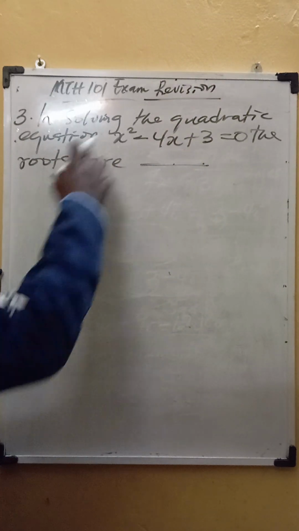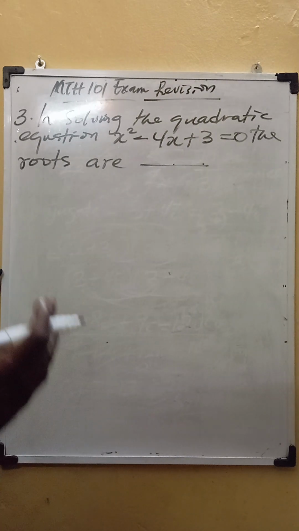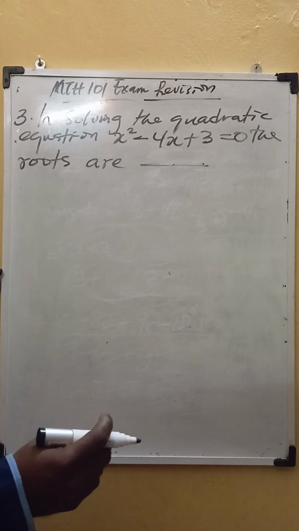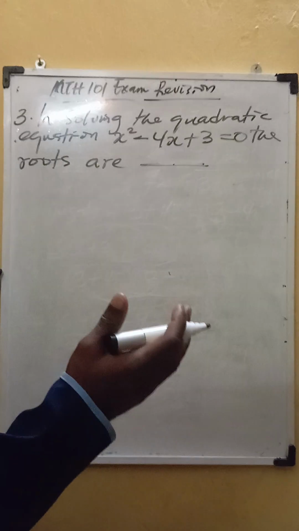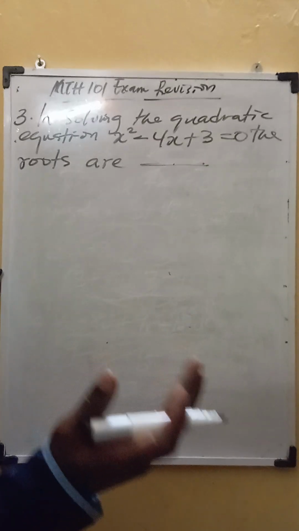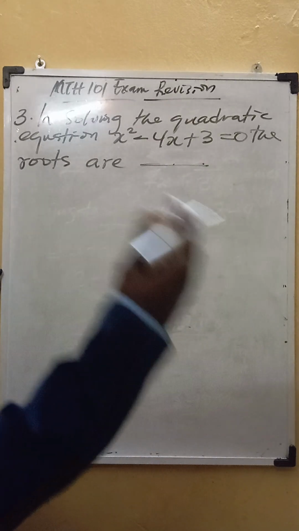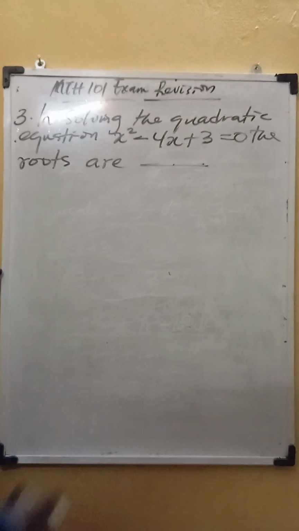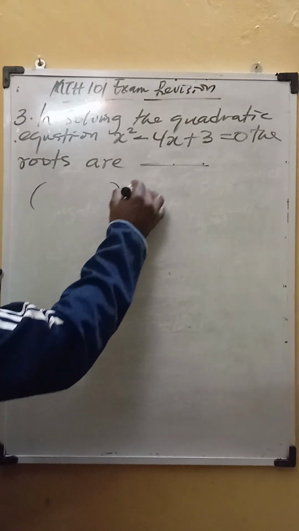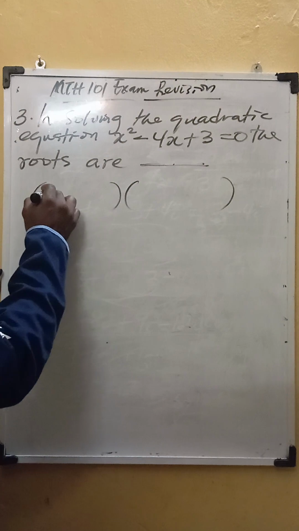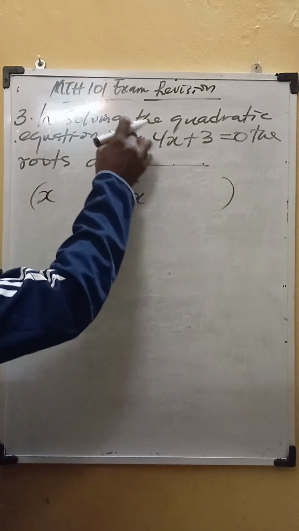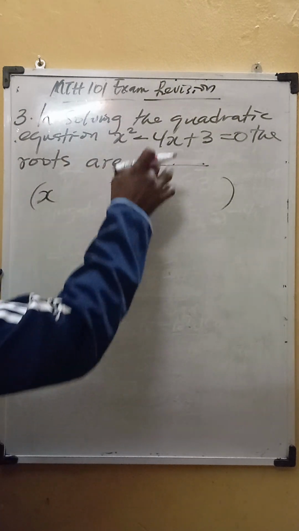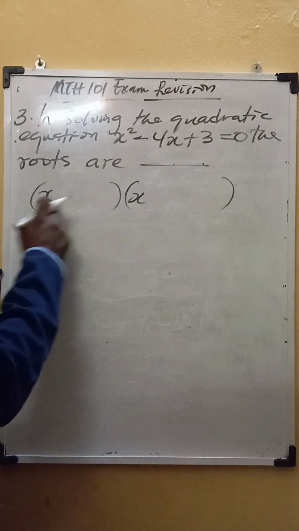So now this quadratic equation, you can use factorization method or using the quadratic formula, the one people call the almighty formula. But let's use the factorization method. So it's just a very quick one. You can open 2 brackets. You have x here and x here because you have x squared. It's a quadratic equation. So you have 1x here, 1x here.